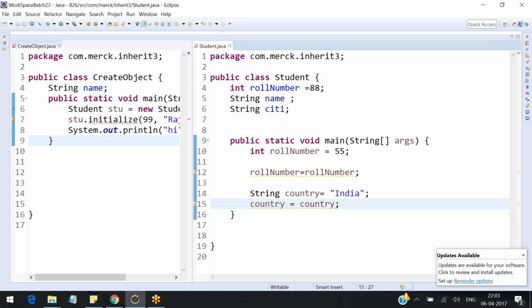Now tell me which one is a global variable and which one is a local variable. On line number, what is that line number, guys? Line number 15, which one is a global variable and which one is a local variable?